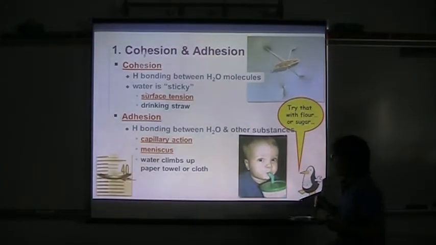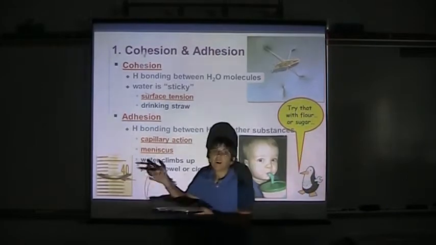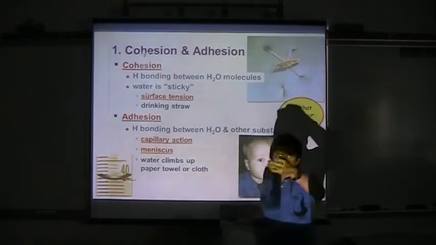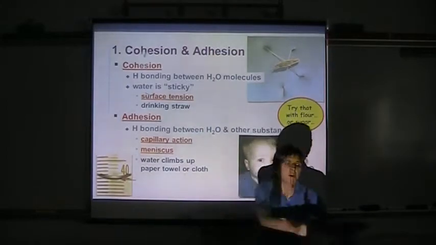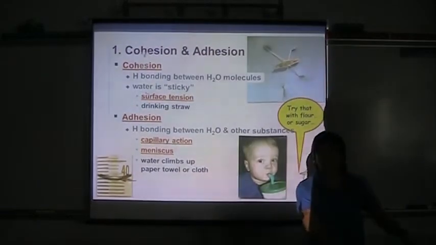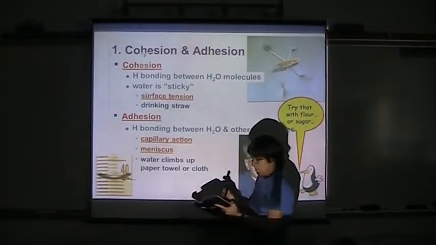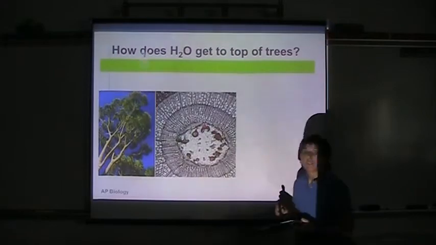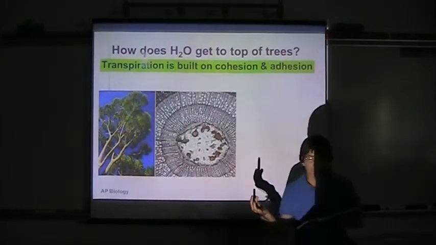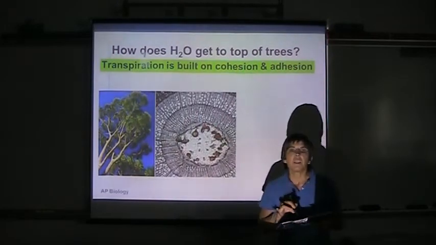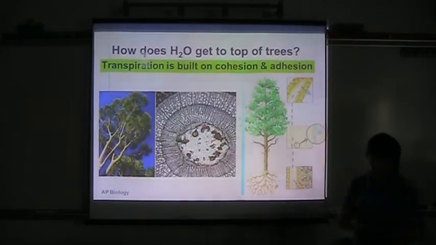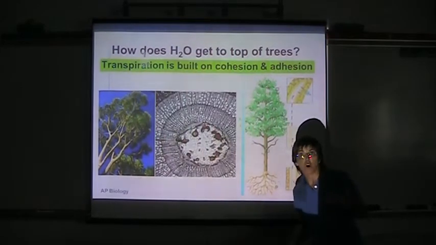So this is what allows water to climb up pipettes, any vessel, and you form that meniscus because the water is attaching, grabbing to the sides of the glass, the pipettes. Now remember again that a combination of adhesion and cohesion is in part what allows water to move up the tree through the xylem of plants.